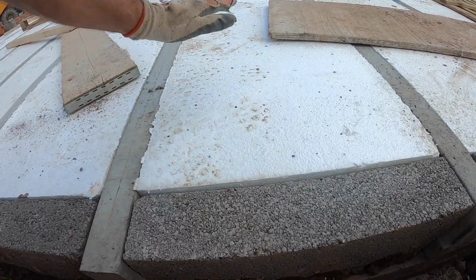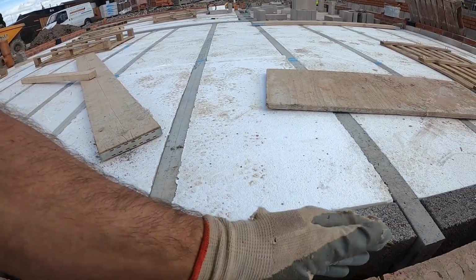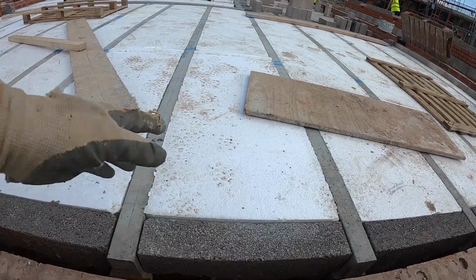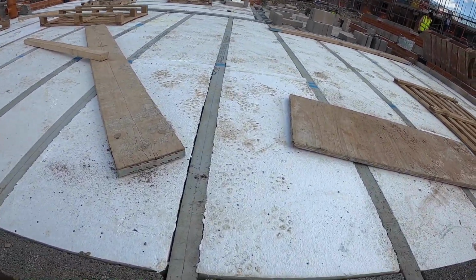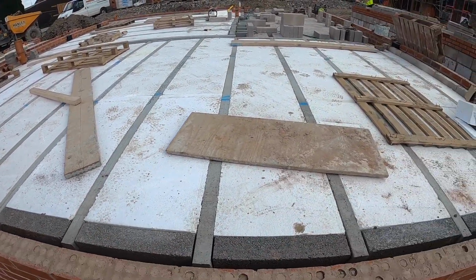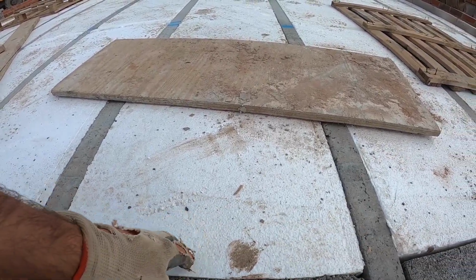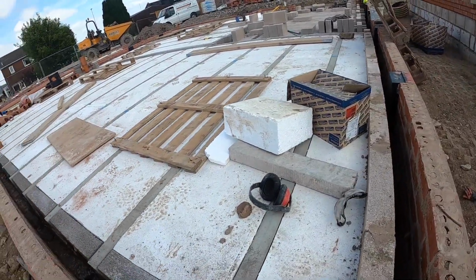then gas membrane, and that gas membrane goes right across the top and over here to seal the cavity, and then they put a cavity tray around the house, and then you've got this stuff, it's polystyrene, which is very warm because it's about 200 deep, there it is, that's the polystyrene we put in.